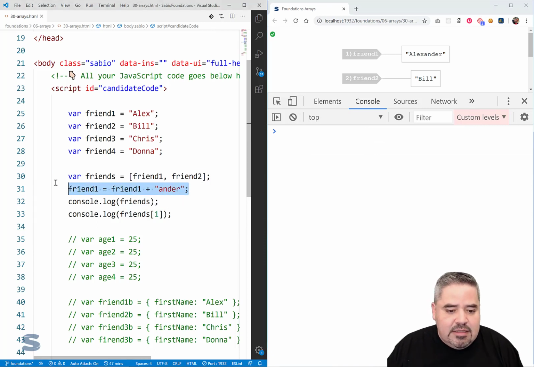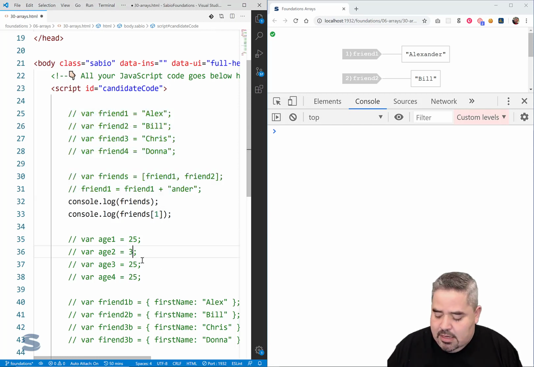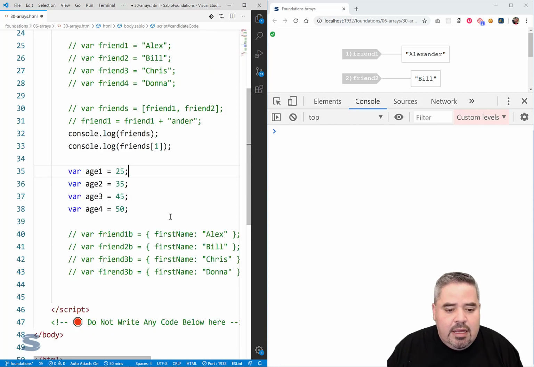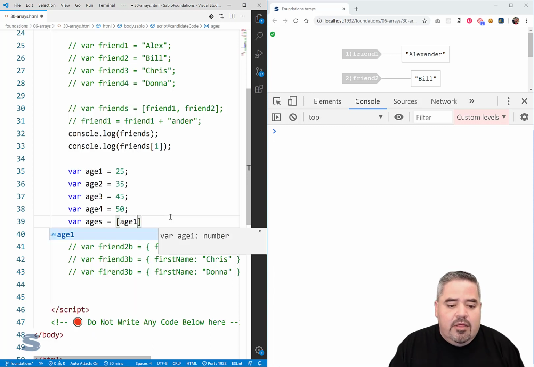Let me comment this stuff out here now, and let's go see what the array of numbers might look like. And I wanted to make different numbers over here. Let's put those numbers in, and let's declare a variable, var ages, is equal to, and at the same time as declaring a new array, I'm actually providing the values.